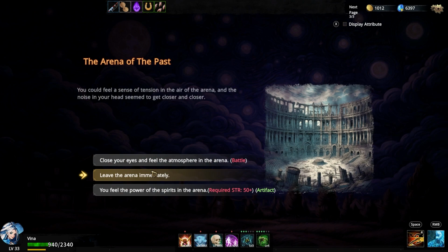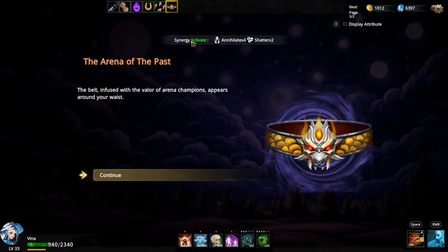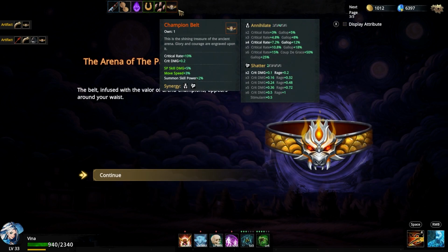Dialogue. Arena of the Past? I don't have 50 strength, right? I do! You feel the power? Get an artifact. Champion Bell. Crit plus 10%. Crit damage plus 0.2. It's a Shadow Annihilate one. That's pretty solid.